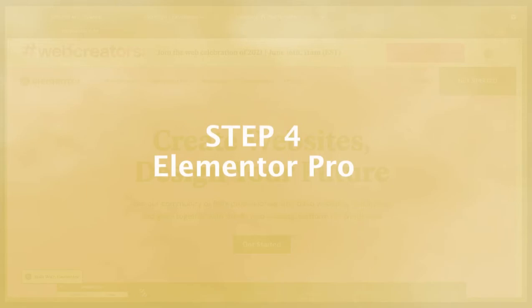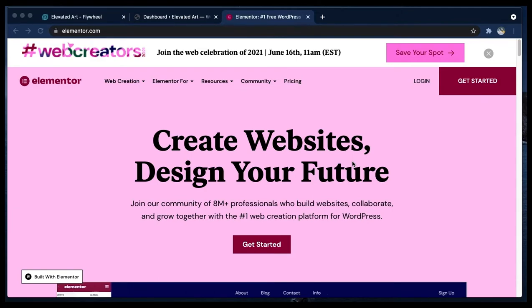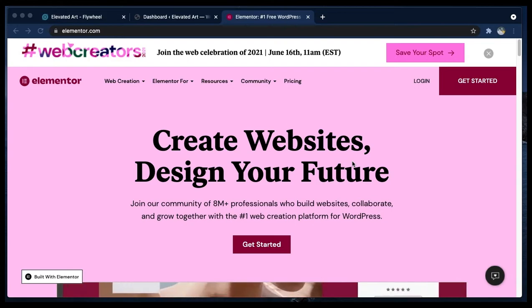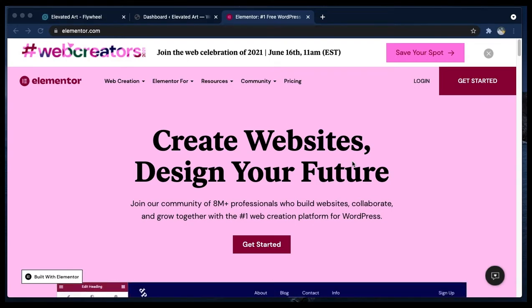So now it's time to download Elementor. As mentioned, we are Elementor Pros. If you do not have the Elementor Pro version, that's completely fine. You actually can avoid this step and skip to our next step. You will actually download the free Elementor version within the WordPress dashboard under plugins. It's a featured plugin there. So we're just downloading the Pro version right now.